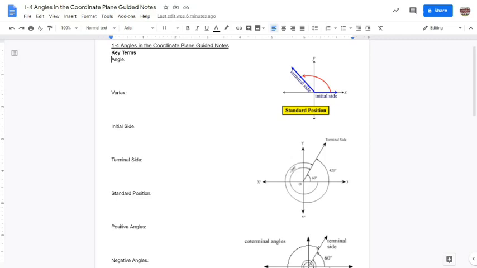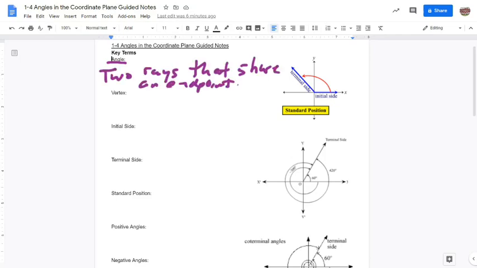Alright, so first let's look at angle. What's that mean? Okay, so an angle is just what we know it is from geometry. The definition is two rays that meet at a point. Maybe not meet at a point, but share a common endpoint. So I kind of wrote that out as best as I could. So an angle has a ray there, and they meet at a point. Okay. Now that point that they meet is called the vertex.